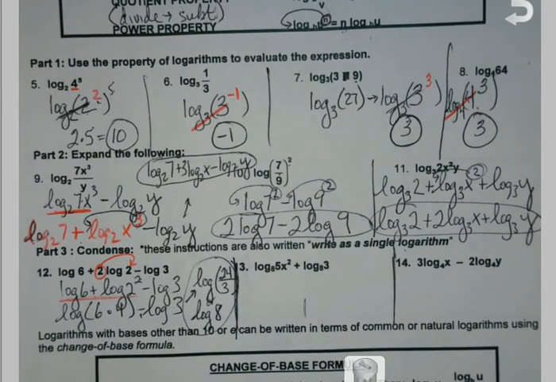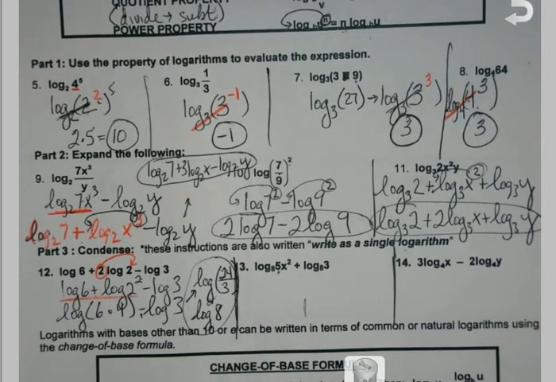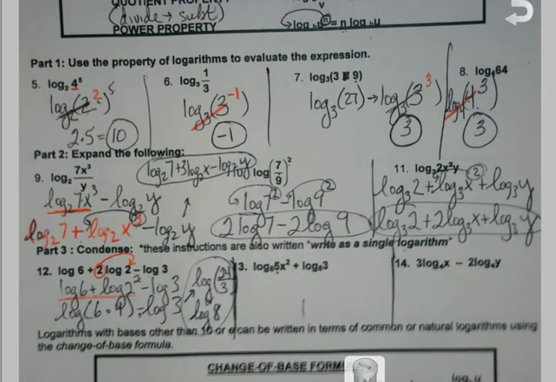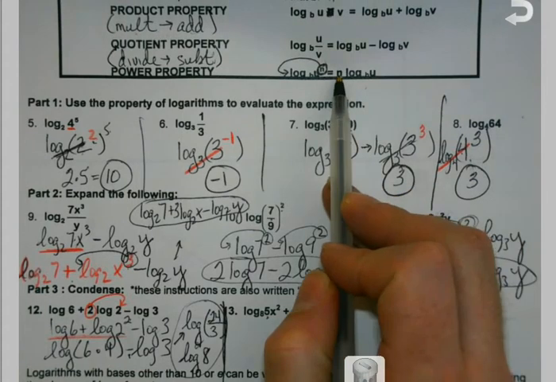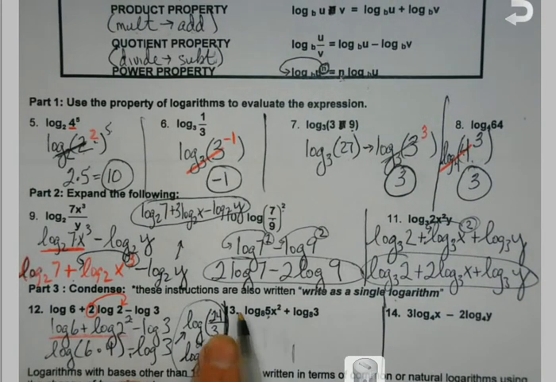And to be perfectly honest, the thing that tends to get people the most is one special case, and it's actually going to come here in number 13. People want to take this 5 and swing it back up here as an exponent, but it's not. Because when we talk about it being a coefficient, it has to be in front of my logarithm, in front like this is. This 5 would have to be here. It's not. This is part of my x squared.